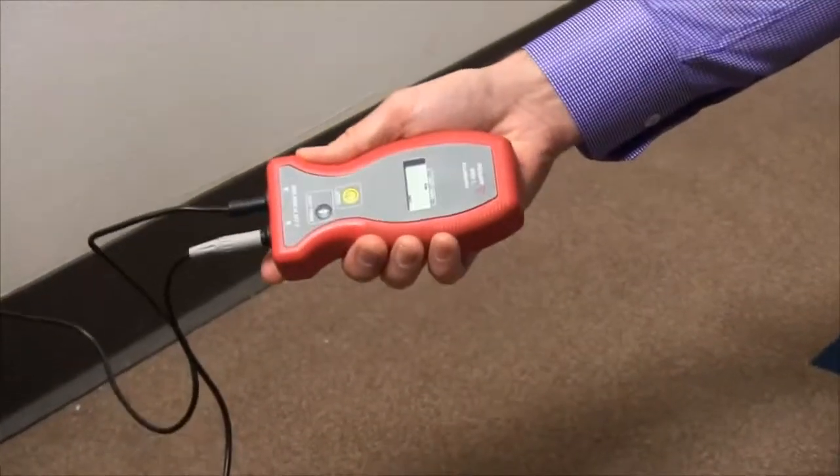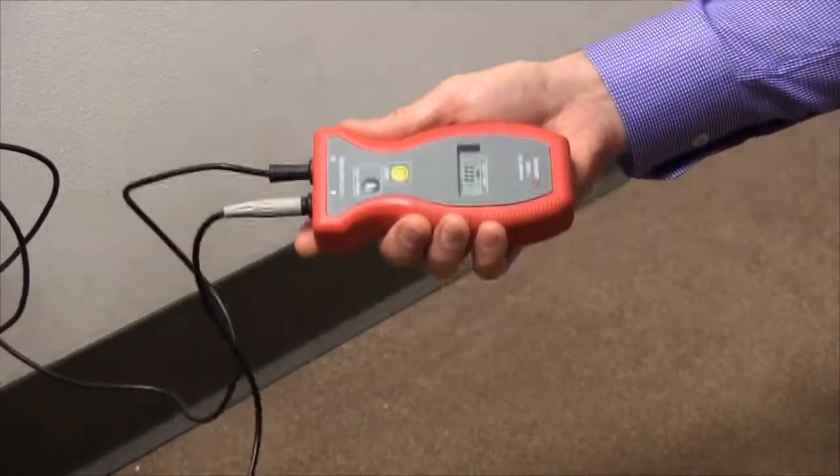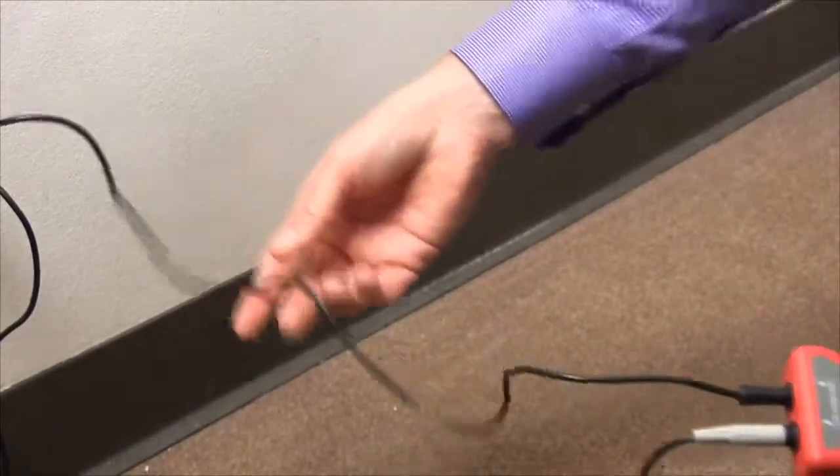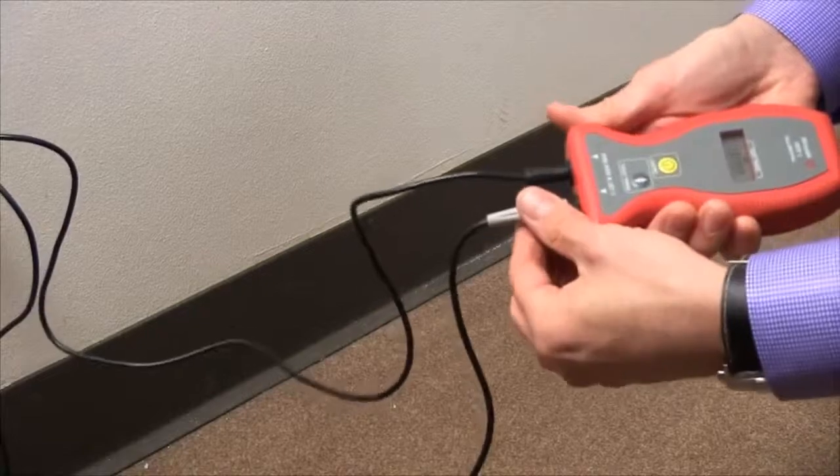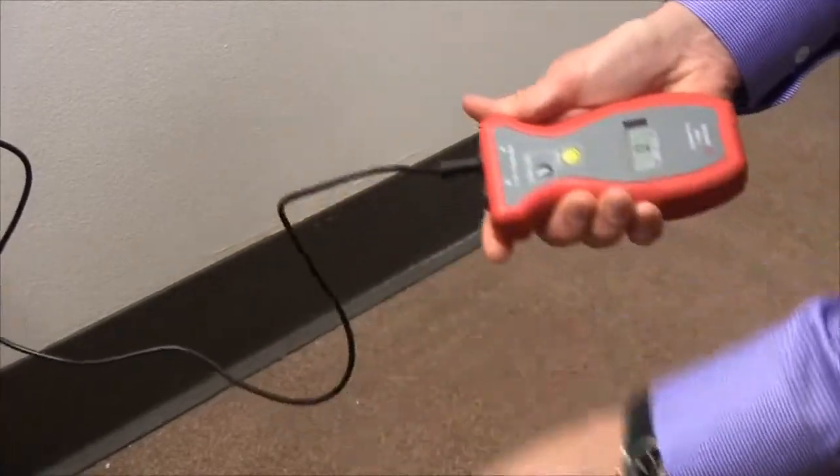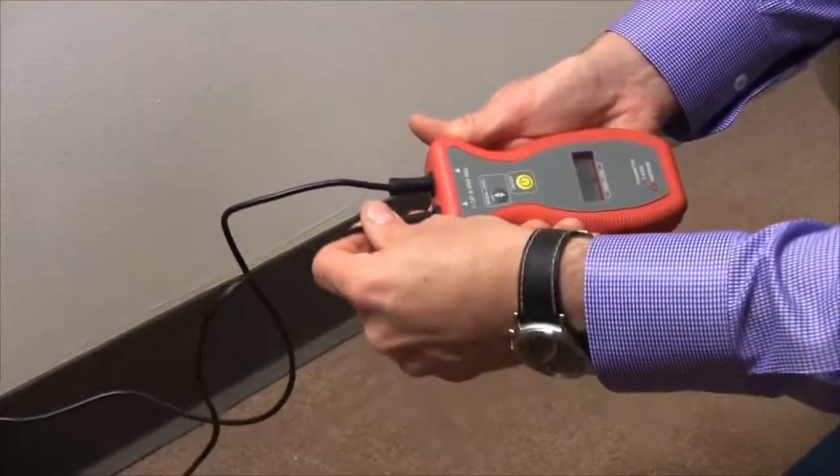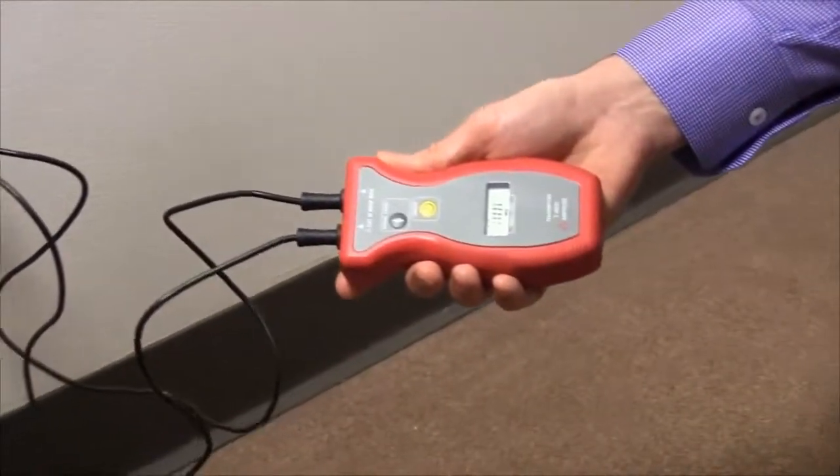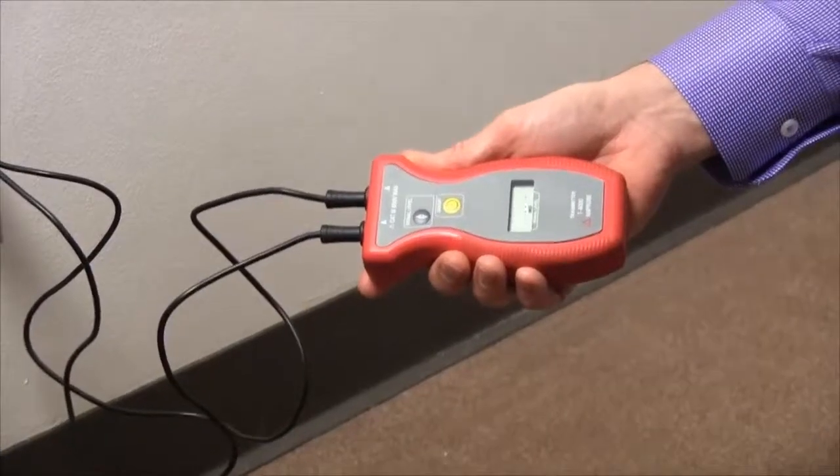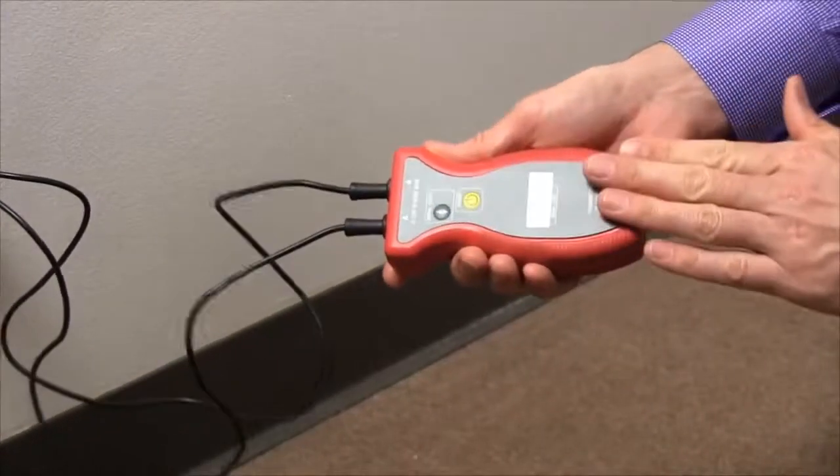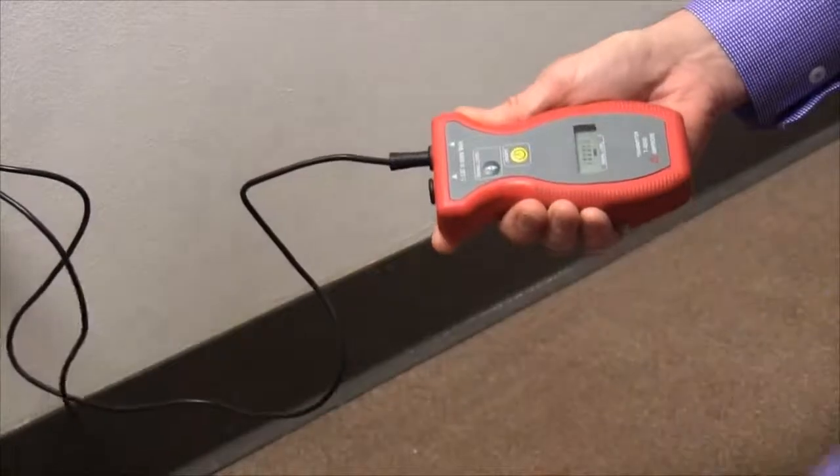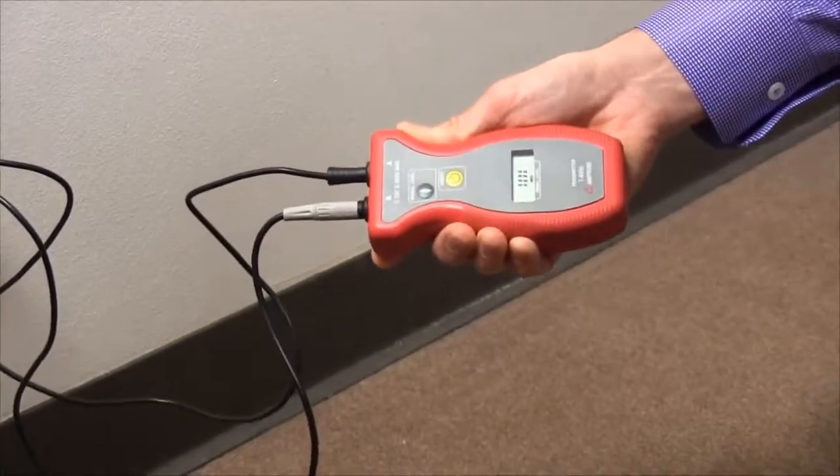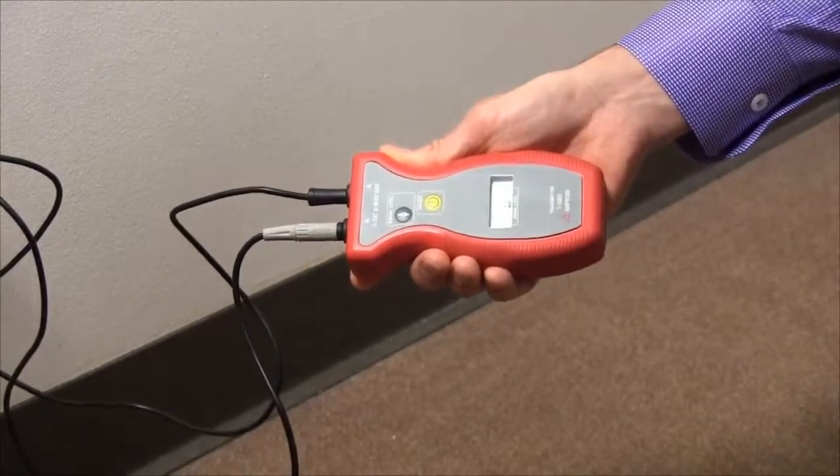So again, having the transmitter grounded with only one source providing a signal is very important. Again, if we were tracing up to the endpoint being in a fuse box or some breaker panel, this would be a legitimate setup for the unit. Since we're tracing a wire, we want to make sure that we have the unit grounded. And that's the first step in completing wire tracing.